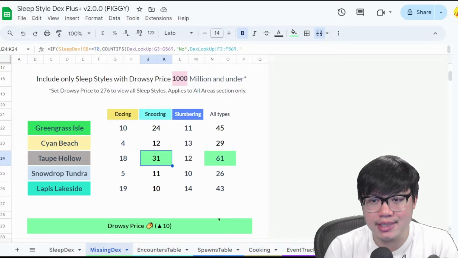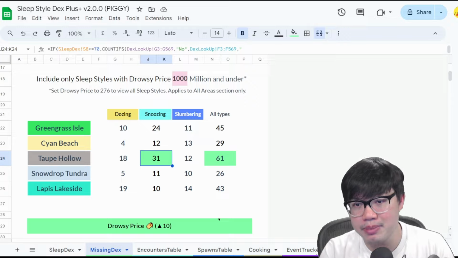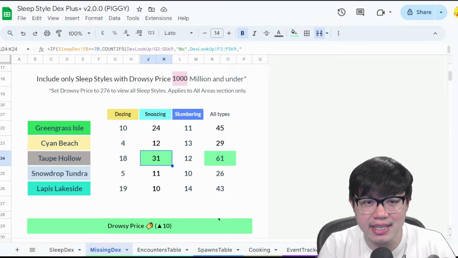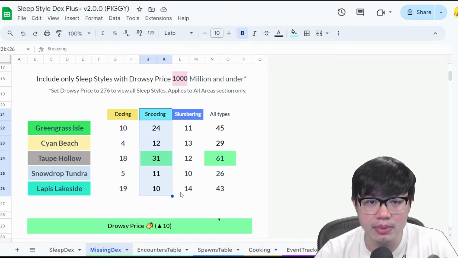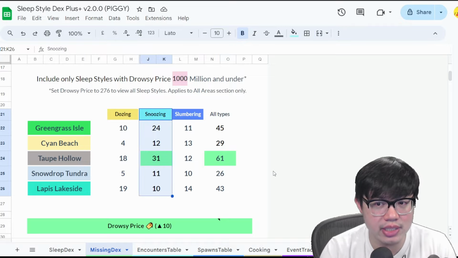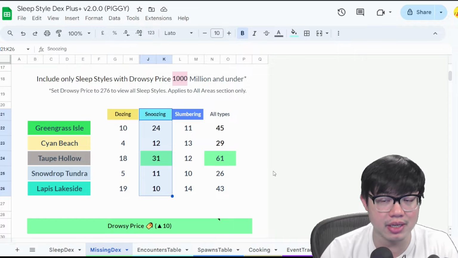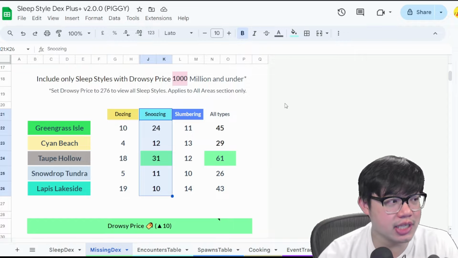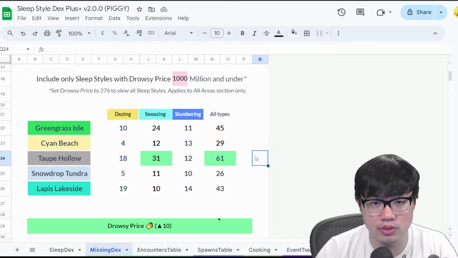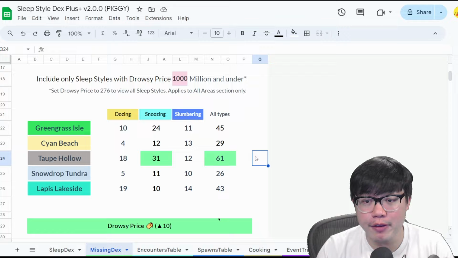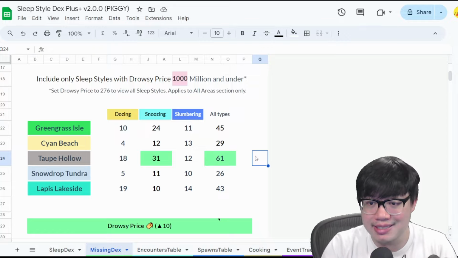So the first nuance here is that just because an area has the most sleep styles missing doesn't necessarily mean that's the area you want to go to if you can't even hit the right sleep type. If you're very bad at getting snoozing, or you've over snoozed in the week before and now you're only doing slumbering and dozing, then you might actually get less than you expect for missing sleep styles from the snoozing sleep type. I don't think that's a big factor. I think it's still good to just choose an area that you have the most missing sleep styles.